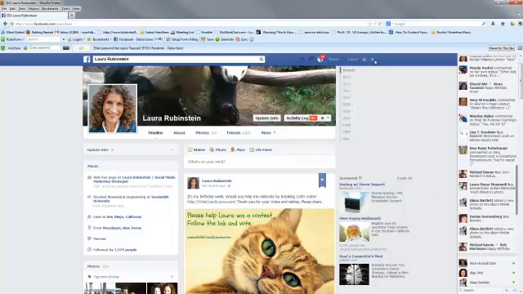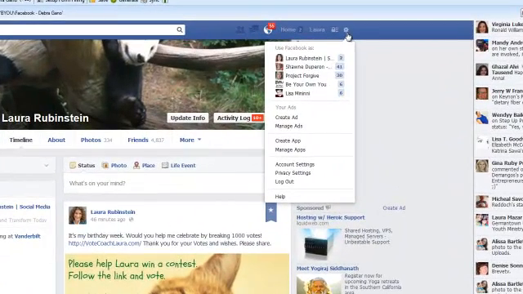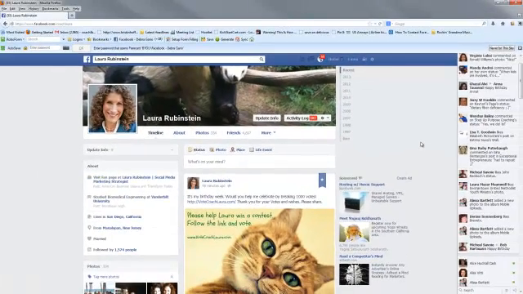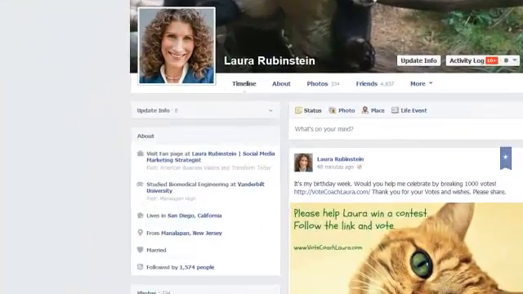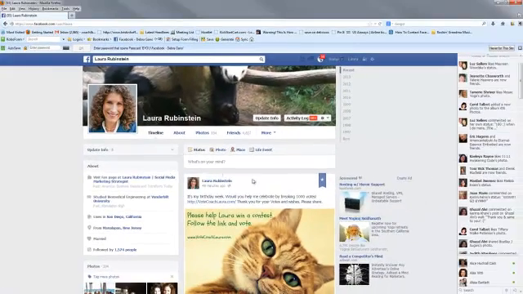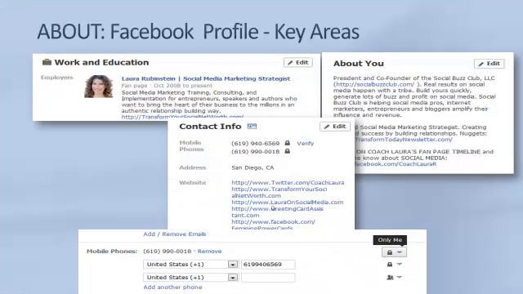There are probably some privacy settings you should go through. When you click the gears, you go through them and select them. That may also help you to keep some of this private. But again, if you want to keep your private stuff private, just keep it off of Facebook. And here in the About section is the wonderful pencil that shows up for you to edit your information. Once you're all set up, you're good to go. So that's a basic introduction on how to get started on Facebook.